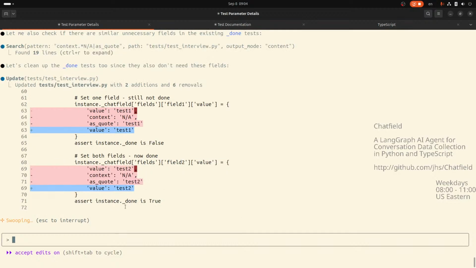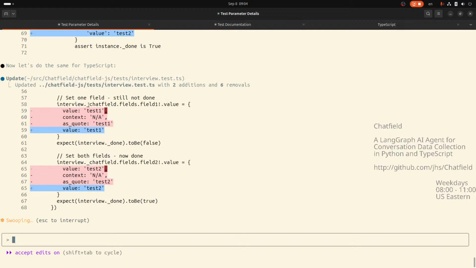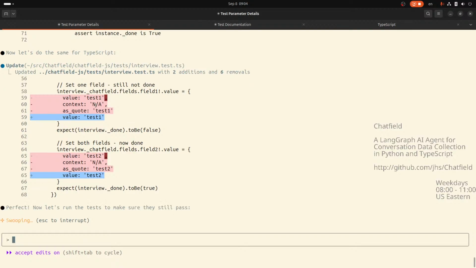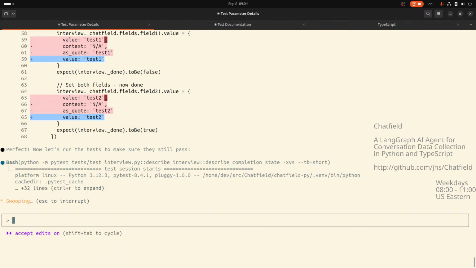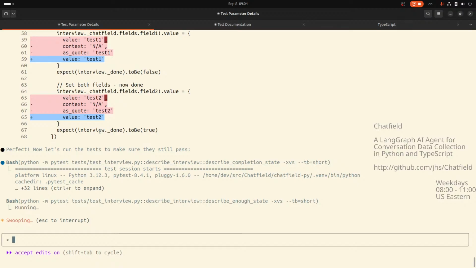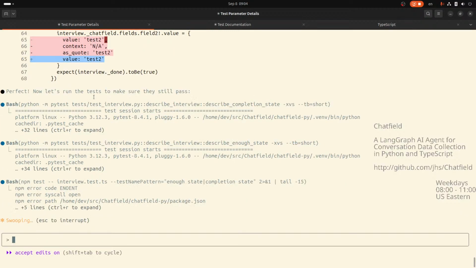Oh, I see. It copied it from done. I think I see what happened. The done tests did it because back then those were required fields. Those were hard-coded mandatory casts, and they are no longer that. So it copied it from done without knowing. It didn't notice that the done tests are doing an old thing. Good. That's why Claude Code is not in charge. That's why I'm in charge.